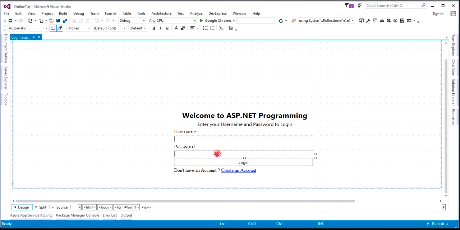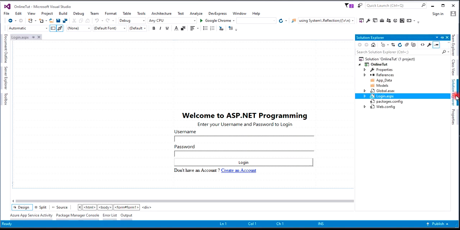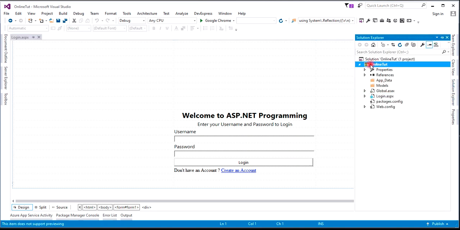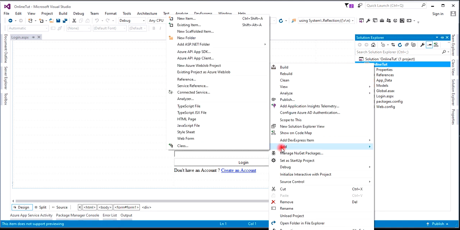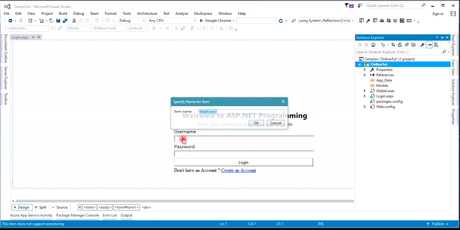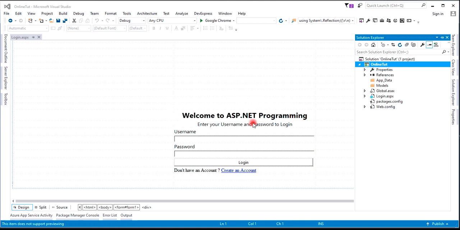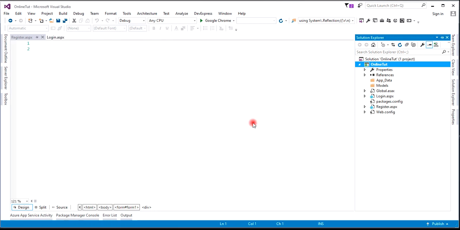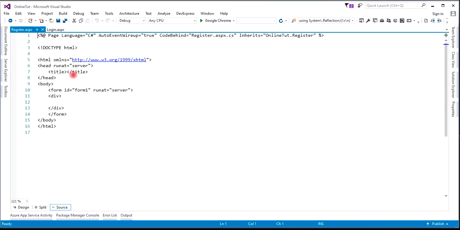Is it clear? Okay, so without wasting my time, the other time we learned how to add a web form to your project. You click on Solution Explorer, you right click on the project, you go straight to add, and then we have web form. So I'll click on web form. Now name this web form as register. Now click on OK. Okay, so the web form has been created successfully. So you can see here register.aspx, you have login.aspx. Just like the login form, how it appeared, same for the register.